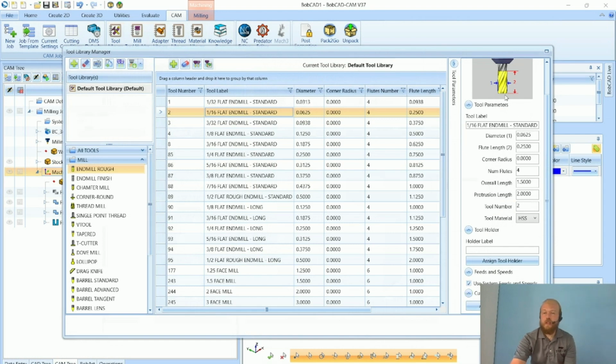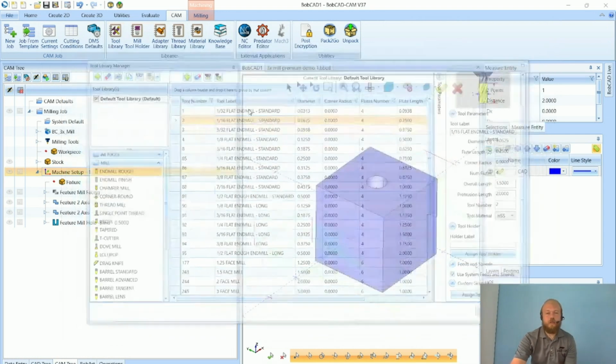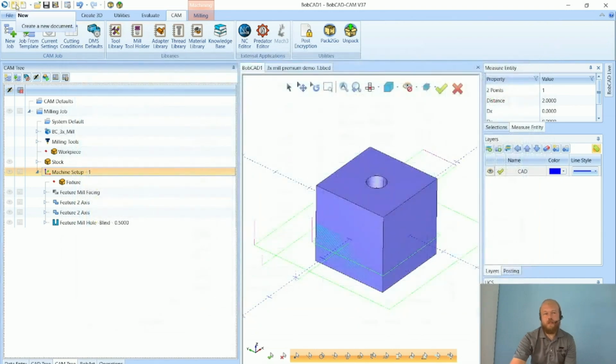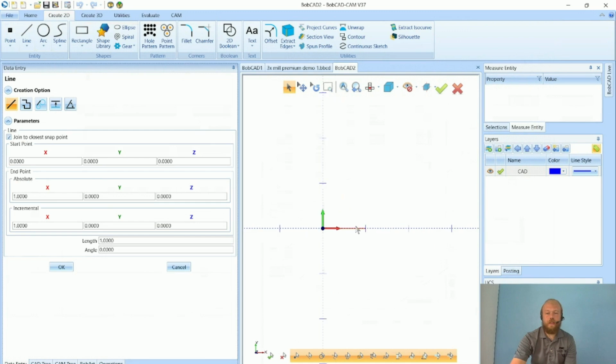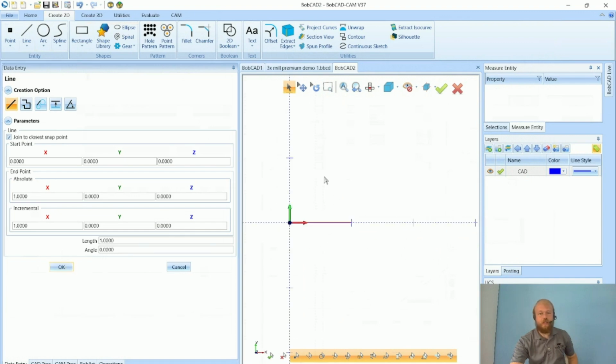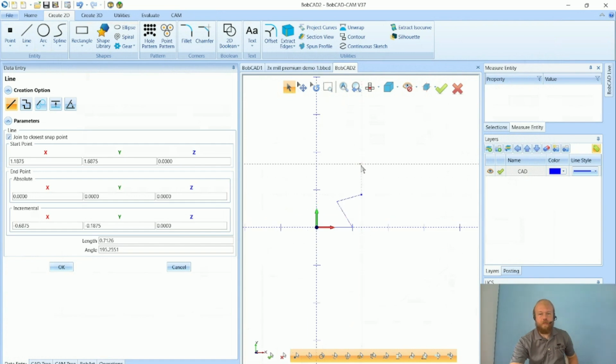You can create custom geometry for your tool by going to a new file, creating a drawing here, and basically you're just creating the profile of the tool. So from the center of the origin of CAD geometry, you can go out and create the size of the tool, create a couple different shapes for your outline of the tool.